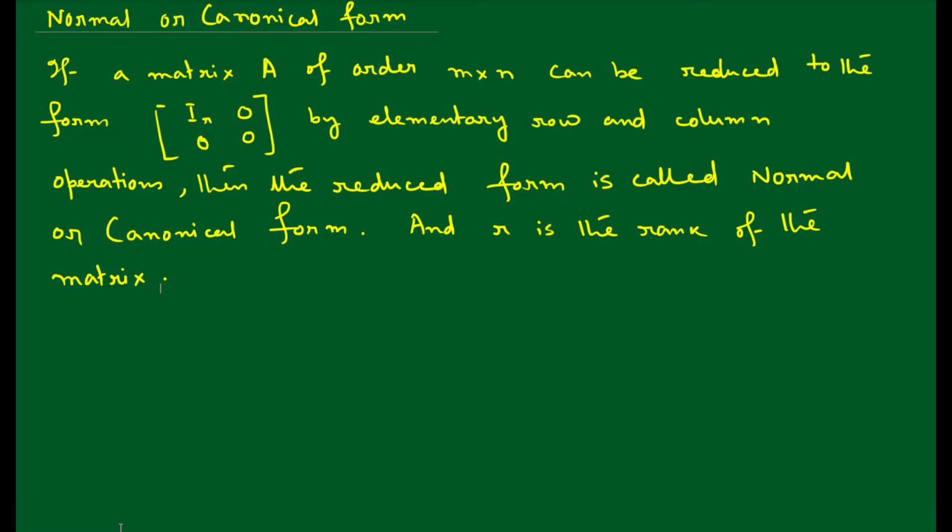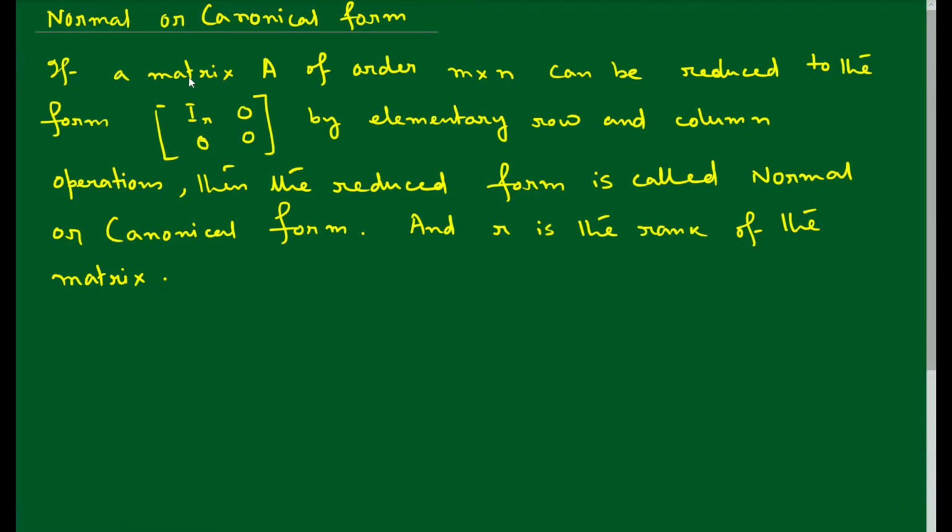Now what is canonical form, and what can you do by canonical form or normal form? After doing canonical form or normal form, we can find the rank of the matrix. In our previous lecture also, we found the rank of a matrix, but by echelon form of a matrix. But suppose in the exam it is mentioned that by using normal or canonical form, find the rank of the matrix, then you have to use this particular method or form. Otherwise, if you want to find the rank, then you can use echelon form also. Okay, so let's get started.